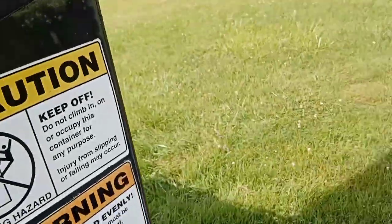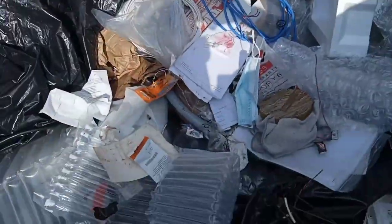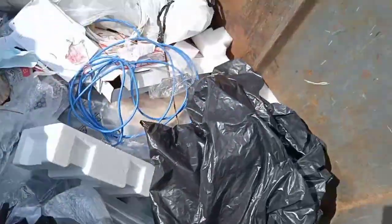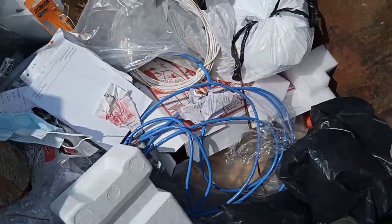I thought I brought my hook but I don't have my hook, so we're getting dirty. I'm in this dumpster now. Don't you love that sound? That means there's money to be made y'all. When you get in here, you always got to spot your landing - Mike the Scavenger says that, always spot your landing, and he is correct.